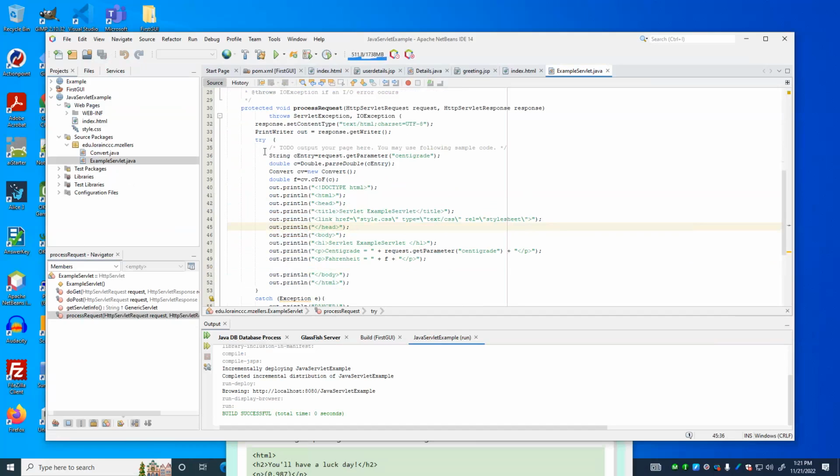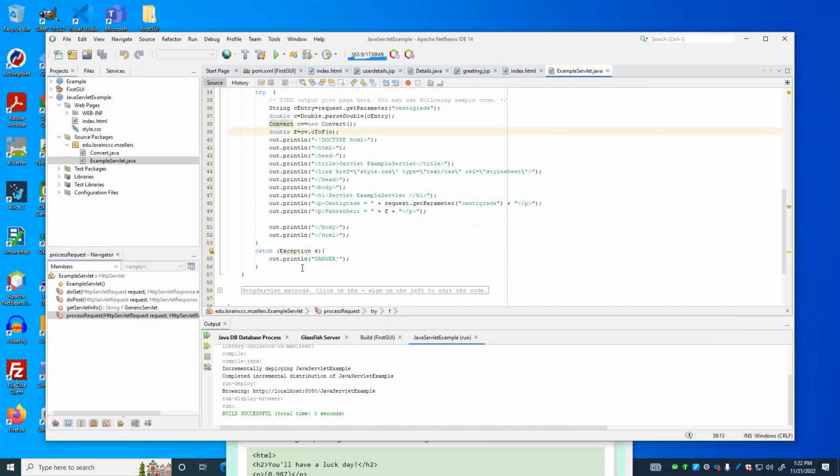And other than that, we can do any sort of Java thing. Here we create an instance of our conversion class. We get the value from the query string or from the request of centigrade, which matches the name of it on the form. We convert it, and we display the output.